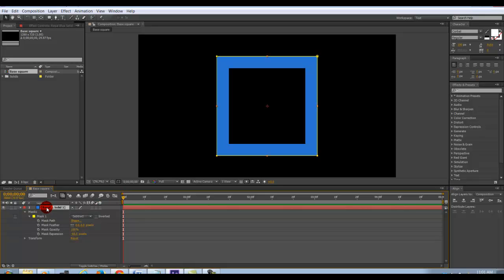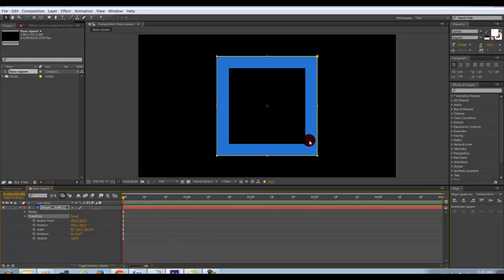We want to change the properties of our solid. If you remember, we can open up the transform options, and we set our keyframe.